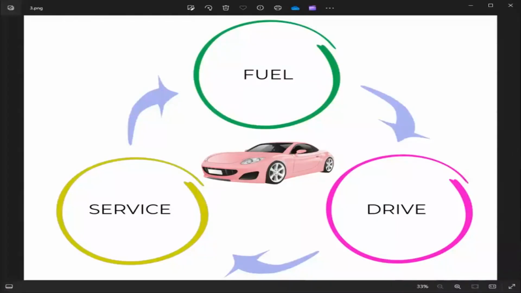Excellent. So in order for the start, change, stop to occur, usually what you do is to start the car, there needs to be fuel. So whether you have an electric car and that fuel is an electric source, or it's petroleum, gasoline, it doesn't matter. So you have a fuel source. You put the fuel source in this machine, and then you now drive the machine, and you go through all the processes we just talked about. So you drive it, you go here, you go there, you do this, you do that. You're on the highway, you're on side streets, etc.